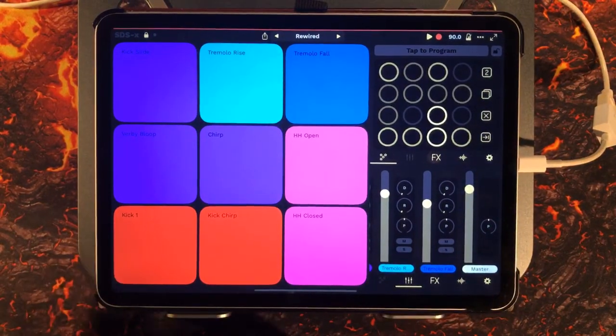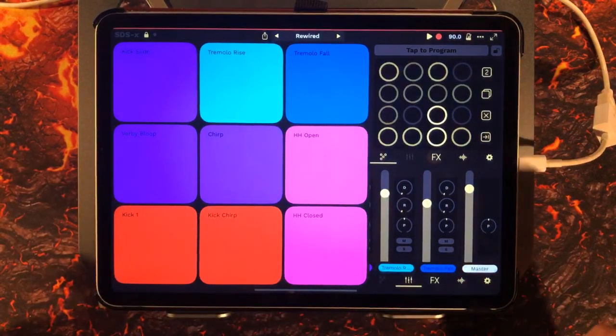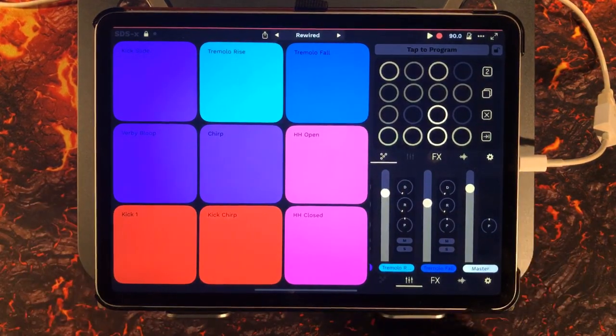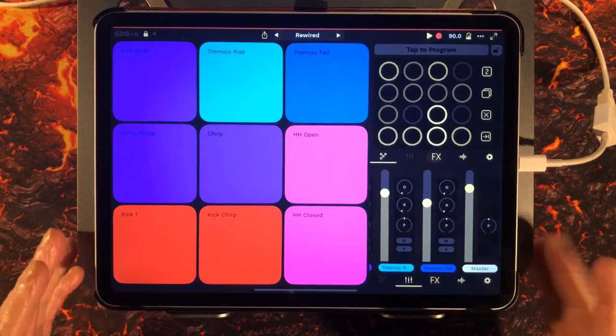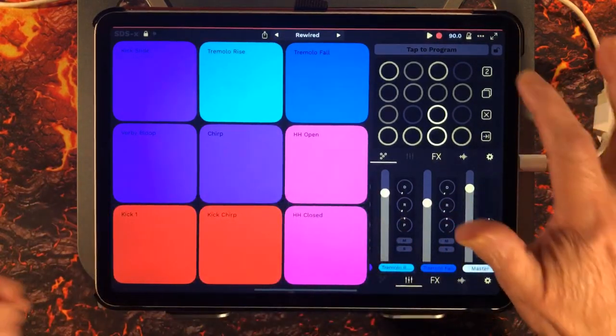It's AUv3. You can import your own samples. I'll show you how to do everything. It will be a full tutorial, so I'll take you through the whole thing. And it's really, really fun, and it's easy to use as well. There's no confusion here. Once I show you how it works, you'll go, all right, I get that.